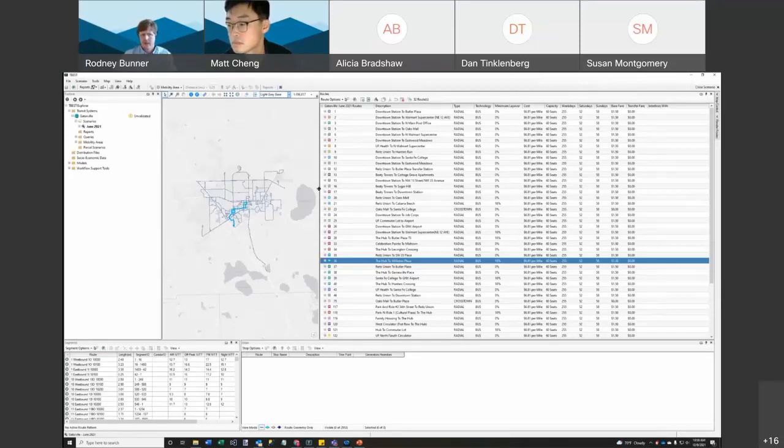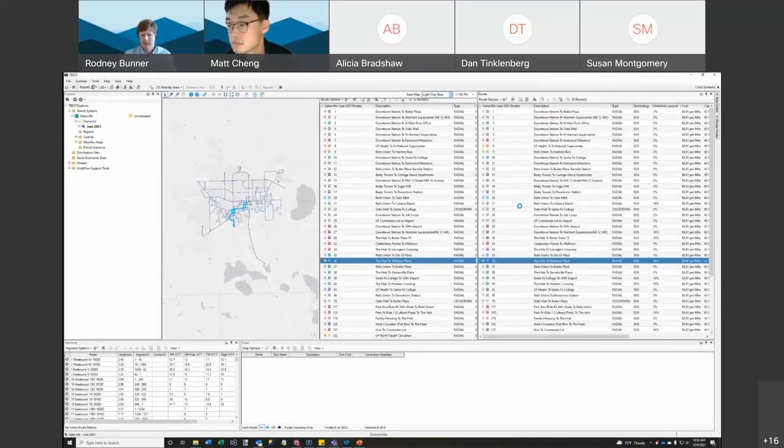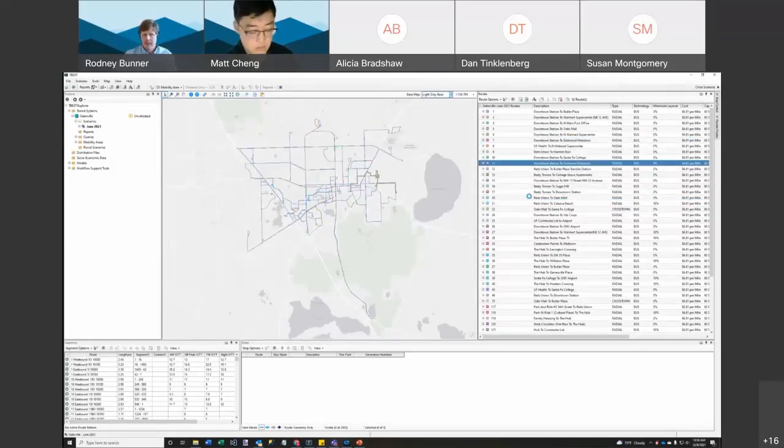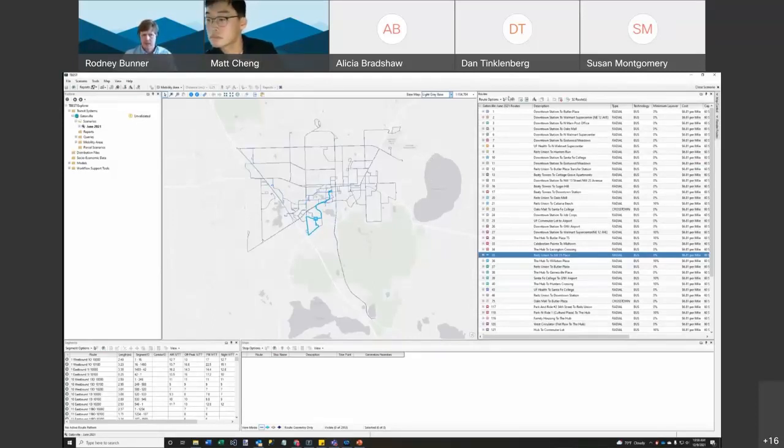I also mentioned that you can select routes in this list. And when you select them, they will be selected in the map as well. So any selection I make here can be highlighted in the map. In addition to that, you can make a selection using the map itself. So this tool is select routes on the map.